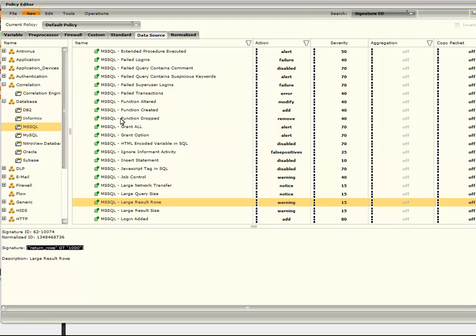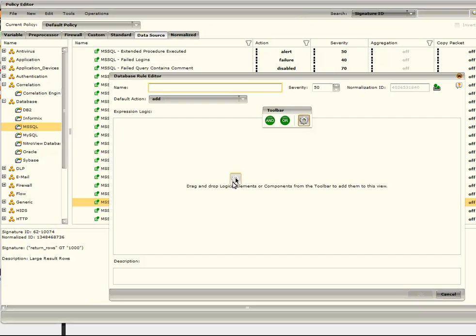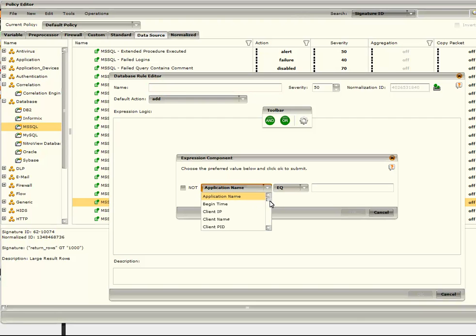For instance, I can add a new rule in this context, and inside this new rule, I can build this in and say, if I see this result row count of 1,000 exceeding my threshold, but it has come from an IP address who belongs to a certain group in my Active Directory, and maybe I'm trying to define that the rule set should really be not just anybody asking for and retrieving a record set of 1,000 rows, but if I see a certain user or a certain group of users who shouldn't be querying the database to begin with, if I see them performing transactions that might be suspect, that might be the next qualifying pattern that I would add.